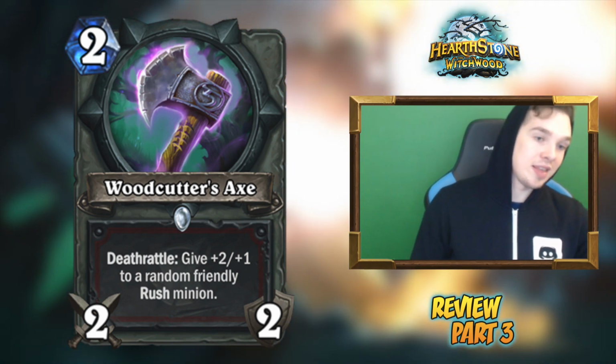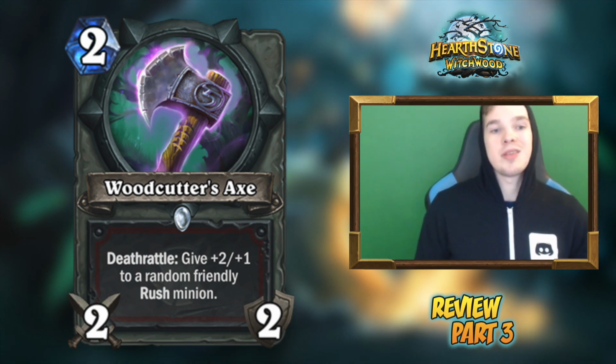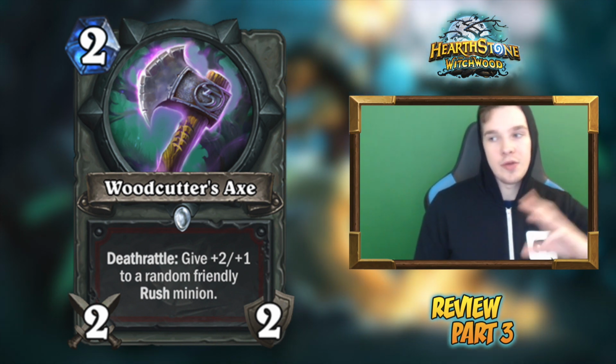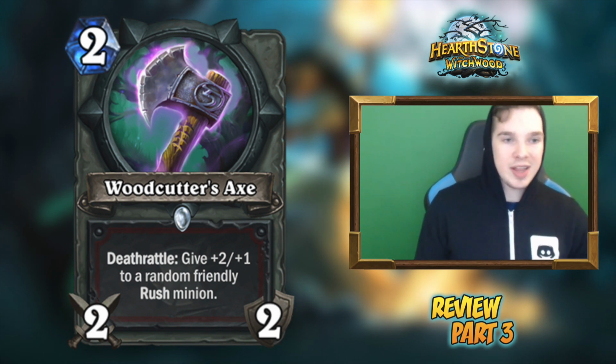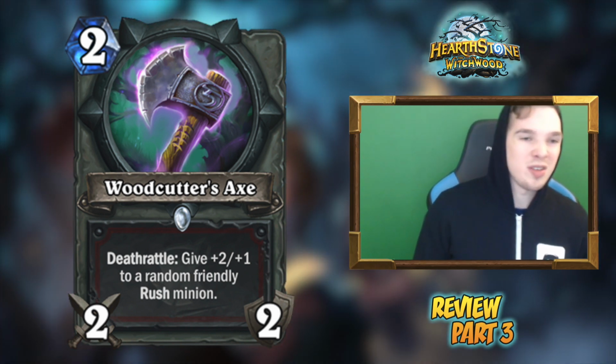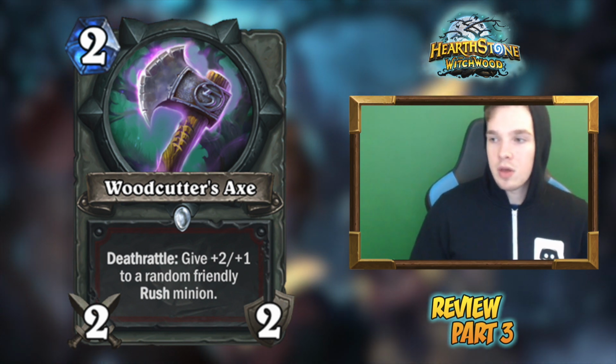That being said, though, that 7/6 can't go face. Obviously, it needs to trade unless you've already attacked. With the rush minion, you waited a turn, then you go face with it, and then Woodcutter's Axe would work with that. But I don't think this card's really that good, and I think Curseblade is honestly just straight up better in Pirate Warrior, so I don't think you'd ever really want to be running Woodcutter's Axe.